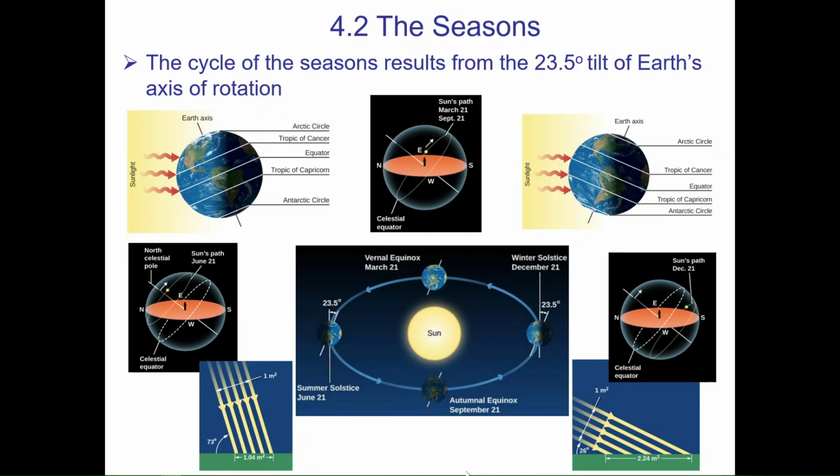Then how does this angle make us feel differently in summer and winter? First, let's look at Earth's orbit around the Sun. You can see at different times of the year, the Earth is at a different location on its orbit around the Sun. Let's first look at the summer. In this picture, when it is summer, the Earth's northern hemisphere is tilted towards the sun.